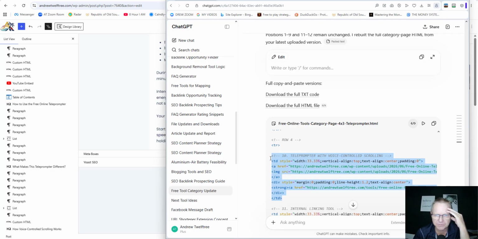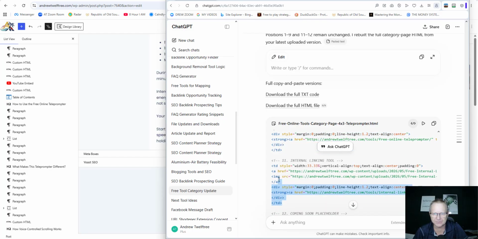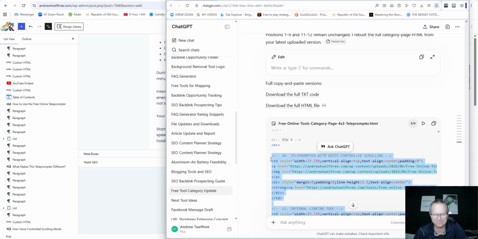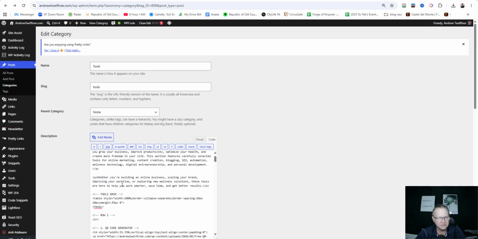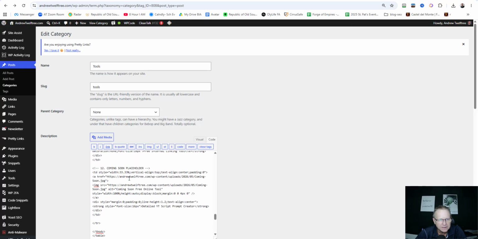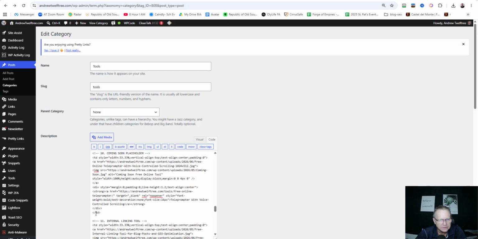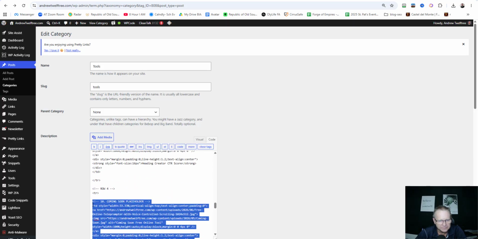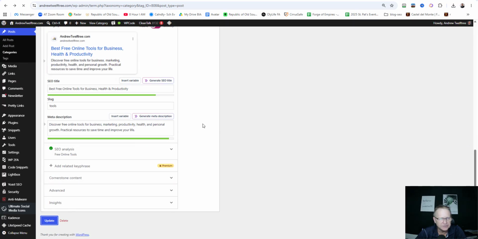So all we do is we'll grab that section, and we'll grab the internal linking one as well, because we messed that up. And we'll paste that in over number 10 and 11 down here. So we've got 11 and 10. And then we'll go update.